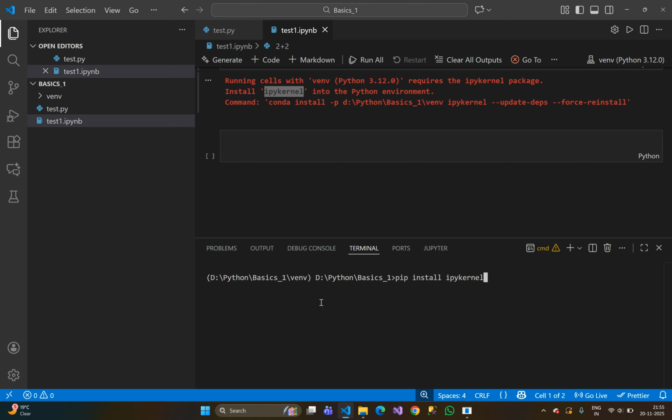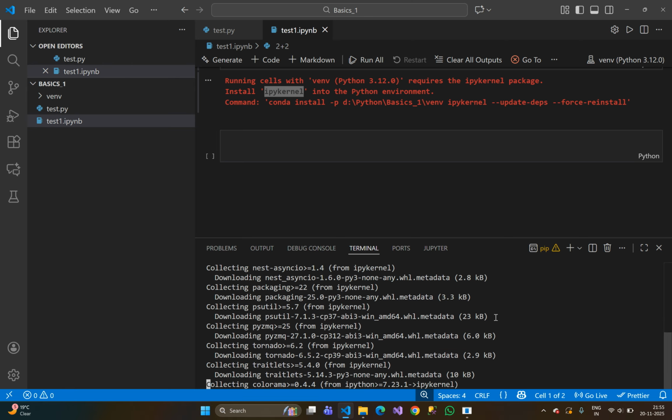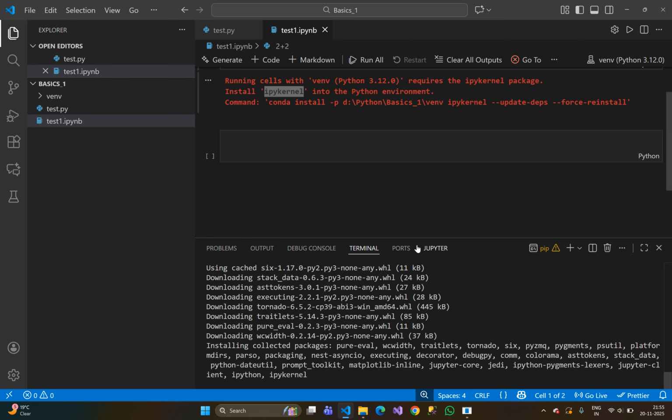This package needs to be installed. It is now installing ipykernel. What is ipykernel? It is the kernel which is responsible for executing ipynb files.